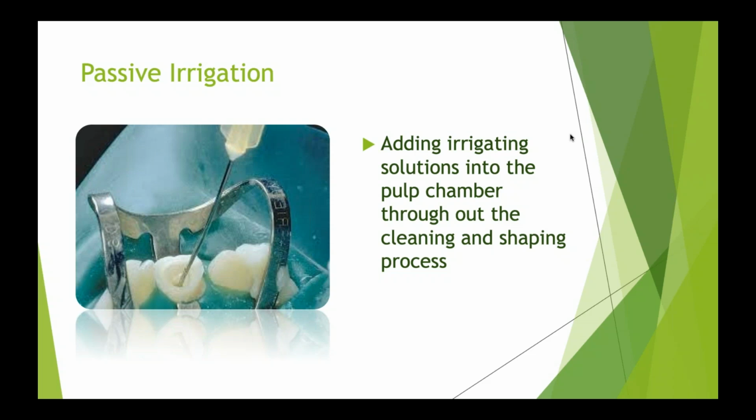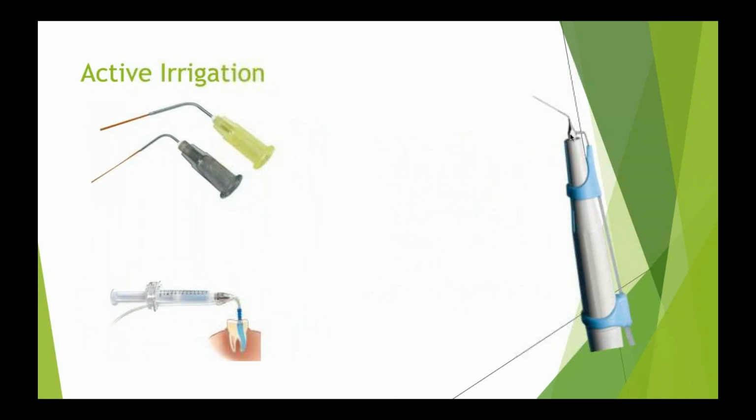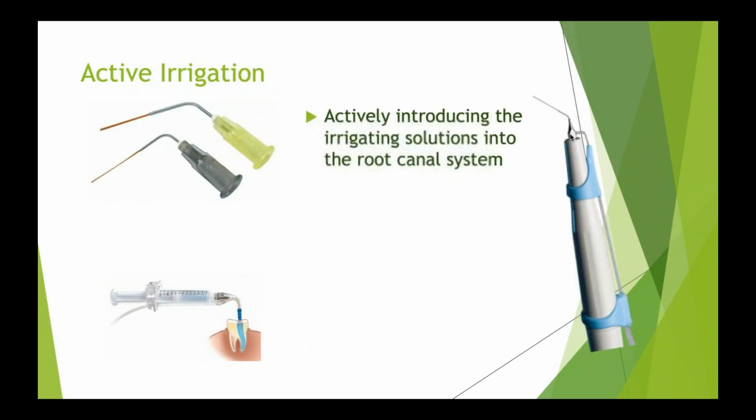And that's basically just adding solution on the inside of the tooth, just to the chamber, and we're relying on our file instruments to take this solution down, but really it's not effective at this method. It just doesn't work. You got the inside of the chamber nice and clean, but it really doesn't do much for the roots. So because of that, we have to start thinking in terms of what we call active irrigation. And this is where we actively introduce an irrigating solution into the roots of this tooth itself.